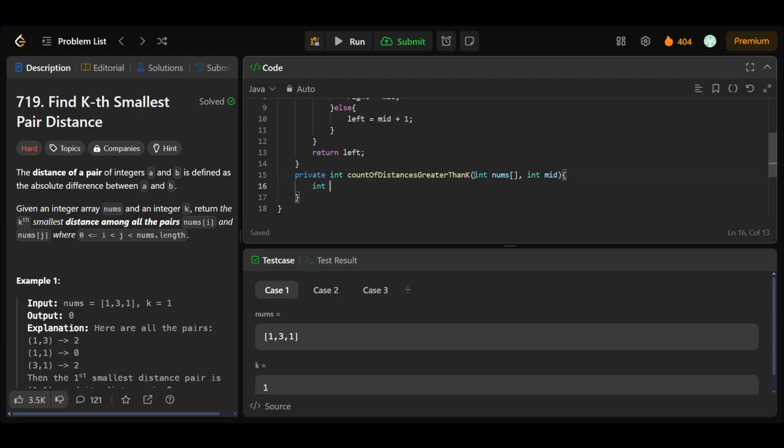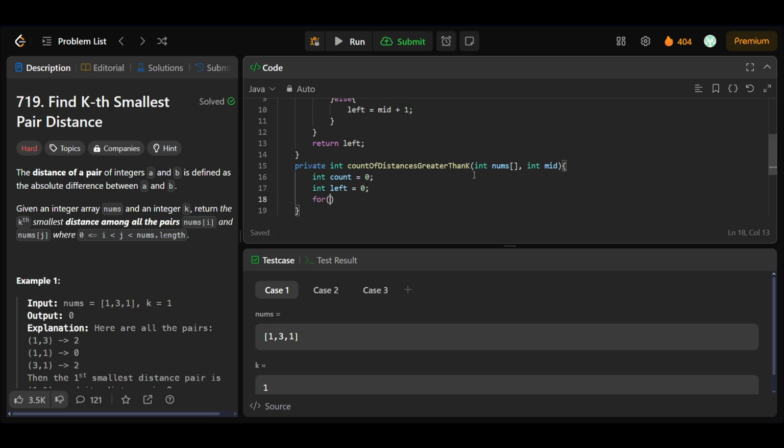Now let's have count, which is initially 0, and left equal to 0. As we have sorted the array, the count will be incremented by right minus left, basically the number of pairs that can be formed, because if you do it in the traditional way, you will get an n squared solution.